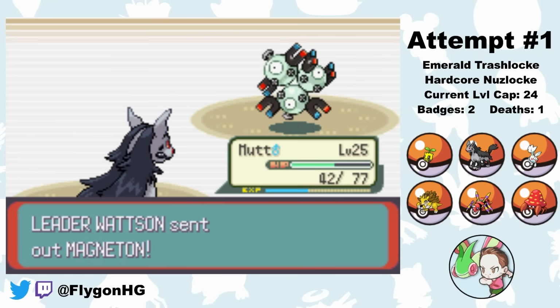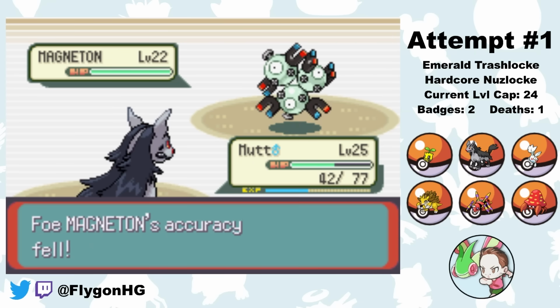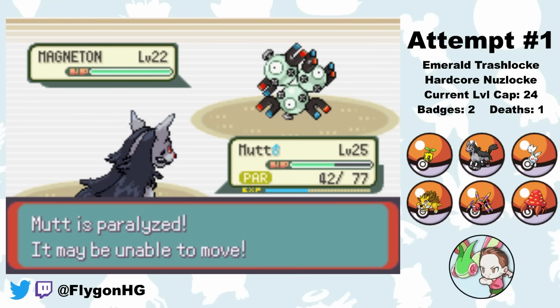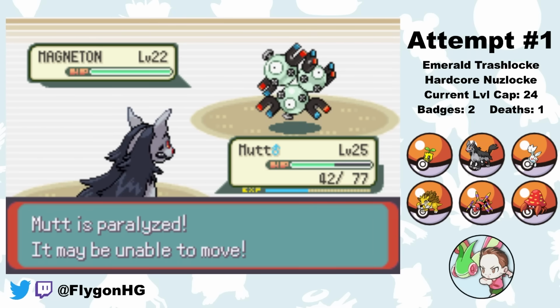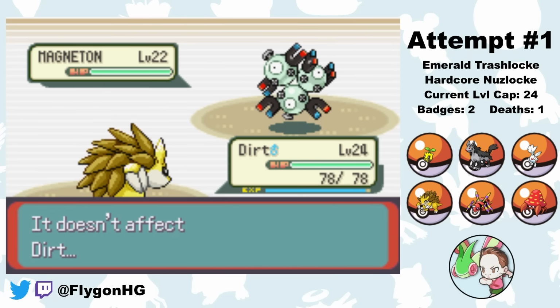A second bite takes out the Electrike, and still no Static. Crazy. Magneton is next, so I hit it with a Sand Attack before it uses Thunder Wave, but a Cheri Berry cures my paralysis. So I go for another Sand Attack as Magneton hits a second Thunder Wave. Then I switch to Dirt, who's immune to Shockwave. And then I just start going for Rock Smashes.